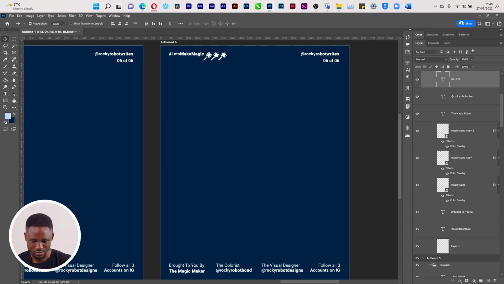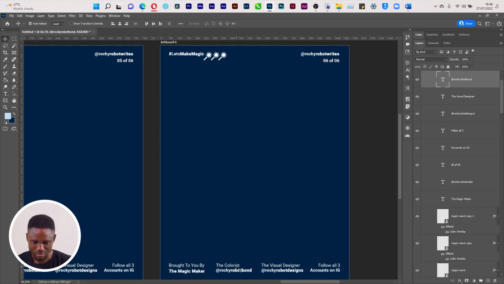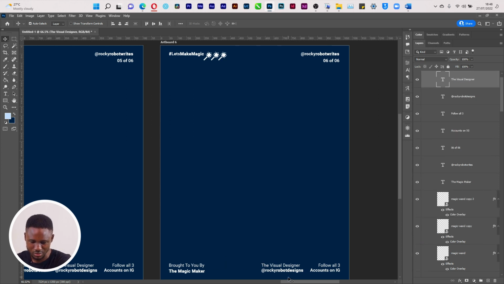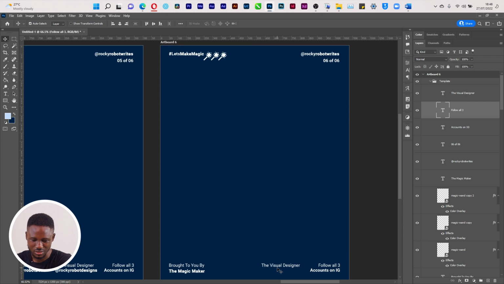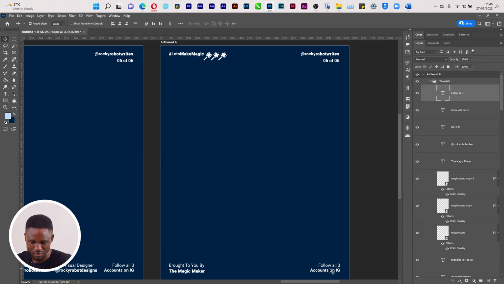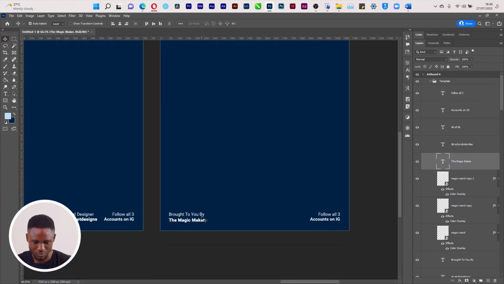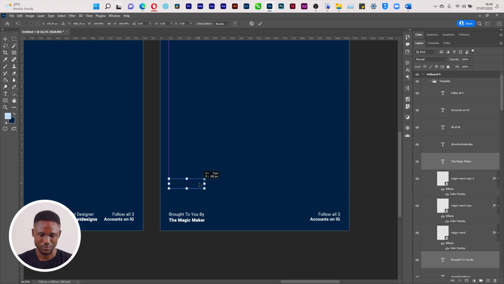Control enter. Alright. So we want this out here. Once we delete the rocky robots one, just click and delete, click and delete. If yours is not selecting, just remember the auto select feature, ensure it is turned on. Delete. So for the follow IG account, let's move this up. Remember, we're just mimicking the initial design that we have on ground. So control enter.